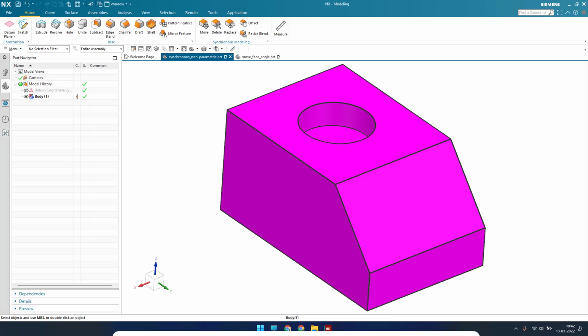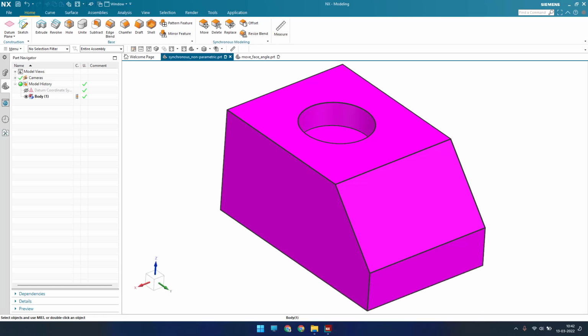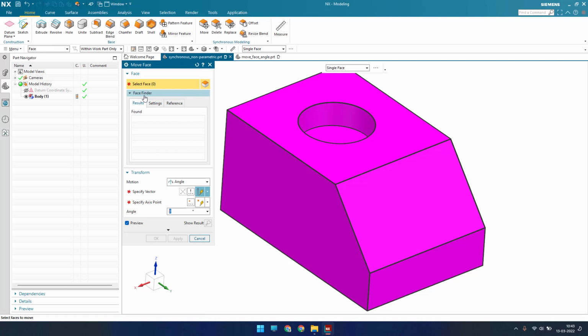learn synchronous modeling. As I always tell you, when we are working on Unigraphics, I'm not sure about other applications, but when it comes to NX, it always matters how you select each and every object or face or any point. So it matters how you select everything. Let me go into today's topic, that is face finder. Face finder usually comes in all the commands that exist in synchronous modeling. As you can see here is synchronous modeling. We have multiple commands here, and if you go to move face, you can see the face finder here. We will only discuss face finder today and how it works. Once you understand this, it will come in all other commands as well.